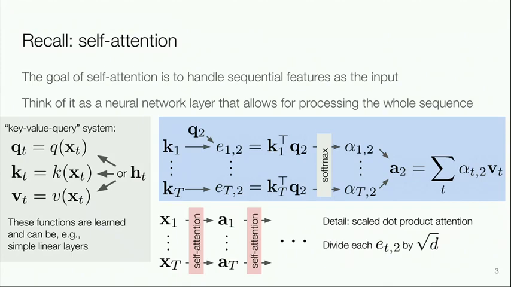Okay, so the keys and the queries have the same dimensionality, right? That's the only way you can dot product them together. When I'm computing these similarity scores E, I also divide by the square root of D just so that I don't get these weirdly large numbers that, when I pass them through the softmax, are going to be really spiky. That's basically the only reason. And they found that this tends to work better than not doing this.